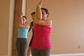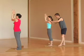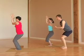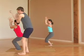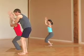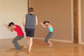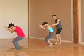Good. Stay there for another moment. And then keep that spaciousness, that opening of the upper back, but bend the knees down and sit the sitting bones down and back like you're sitting into a chair in Utkatasana. Good. Now from here, indulge. Okay. Tuck the elbows, drop the chin, and make that upper back nice and broad and round and spherical. Good. One more cycle of breath.